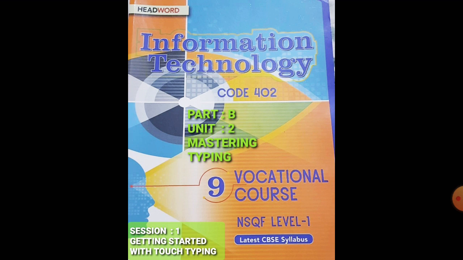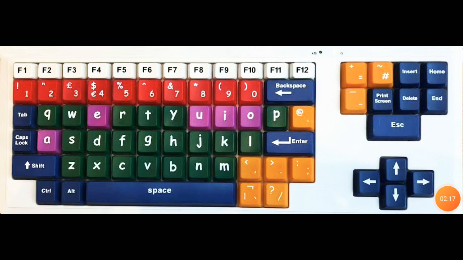So let's talk about the different types of keys given on the keyboard. Let's understand every type of key. Children, we talk here about these devices. As you can see on the screen, a device that lets you enter data or instructions into a computer is known as an input device. For example, you enter text in a document using a keyboard. The keyboard is an input device that is used to provide data to the computer.